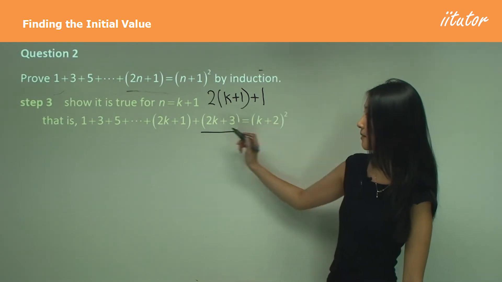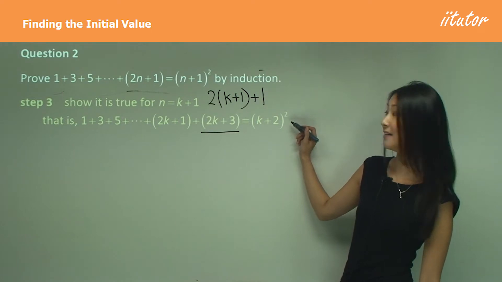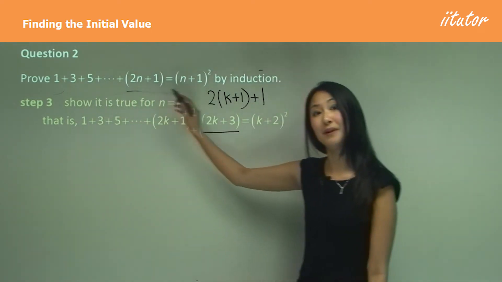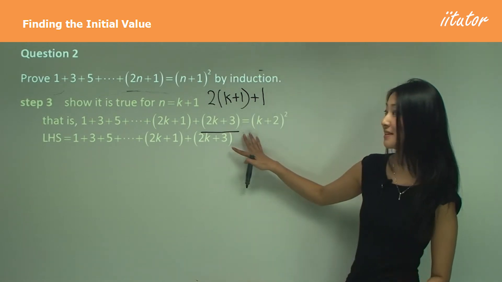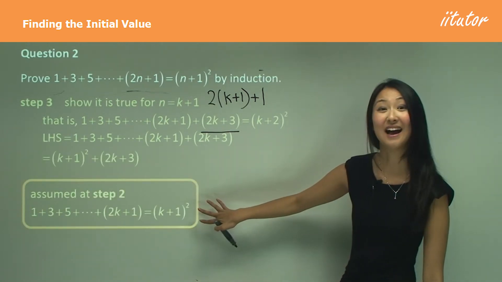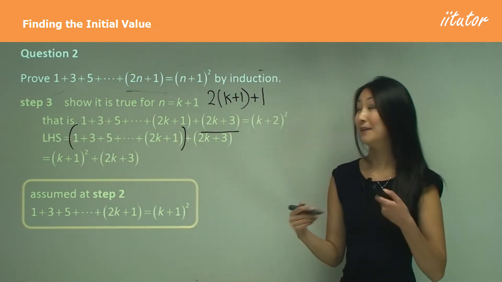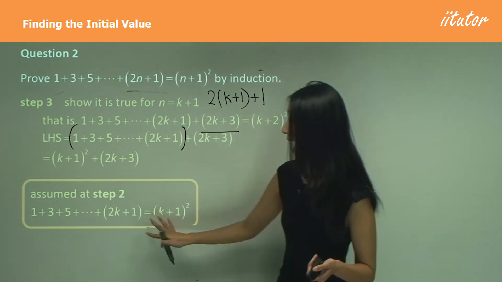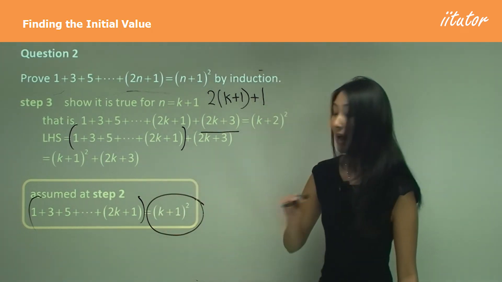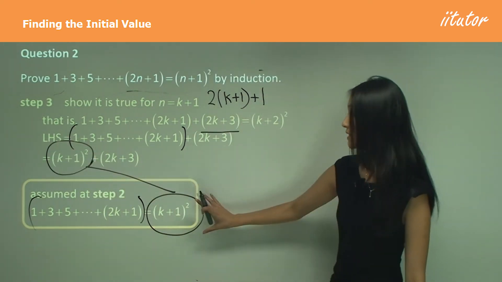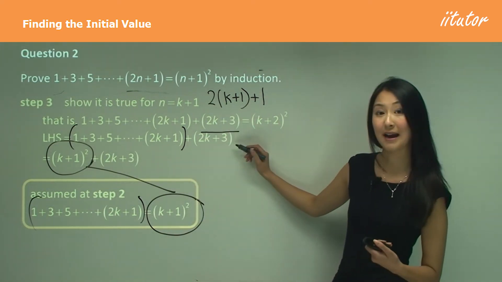On the right hand side, substituting k plus 1 into n gives k plus 1 plus 1, which is k plus 2 squared. The part 1 plus 3 plus 5 to 2k plus 1 on the left hand side looks exactly the same as the left hand side in step 2. So instead of writing that part out, we substitute k plus 1 squared for it — using our step 2 assumption. Now it becomes k plus 1 squared plus the remaining 2k plus 3.